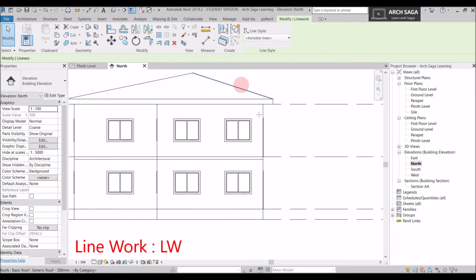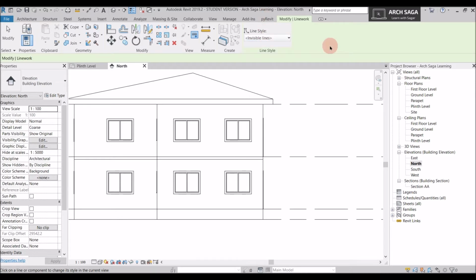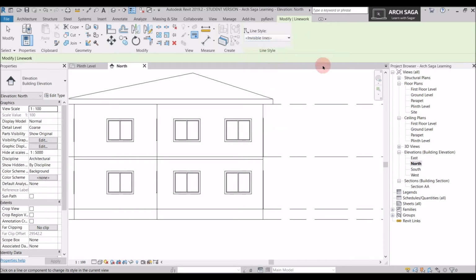So if I select it, now I don't want this line and these two lines. So what I'll do, I'll go to line style. Invisible lines was automatically selected, but you will not find it directly. If you go to line styles and drop this down, there are multiple categories over here. These are the default line types by Revit. So I'll just select invisible lines. Invisible lines is a line which is basically a white line, and it only hides these lines.